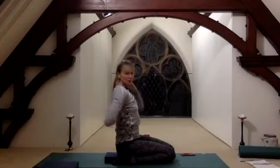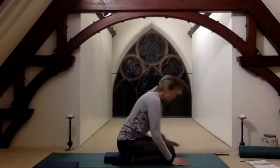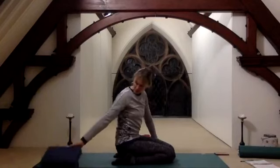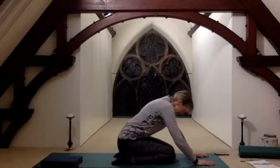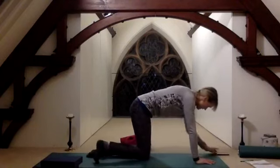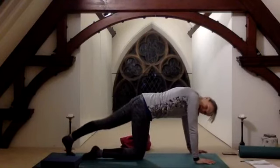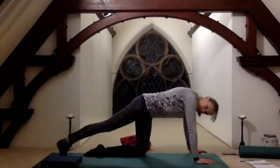And take apart, shake out, and lift up slowly, removing the block if you had a block, or bringing the hands forward. So come up slowly because those knees have been compressed for a while, and then either one leg extends back at a time. Might be feeling fragile.